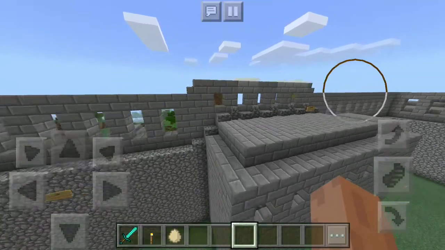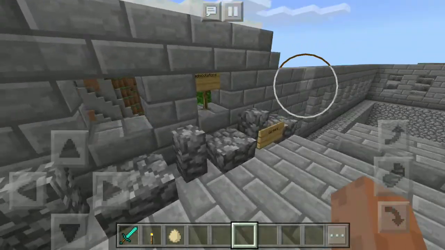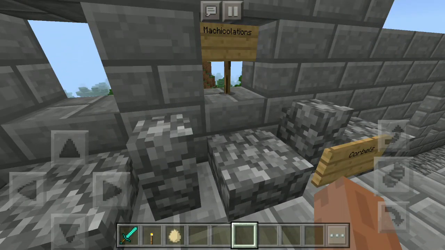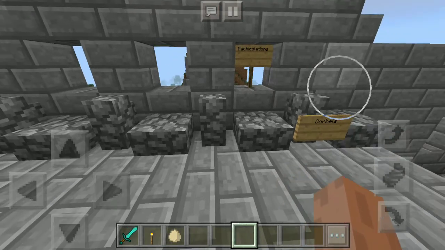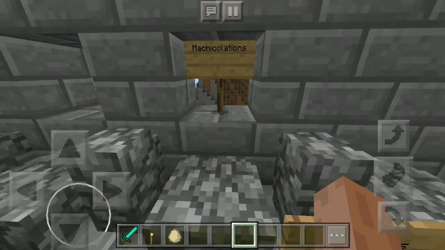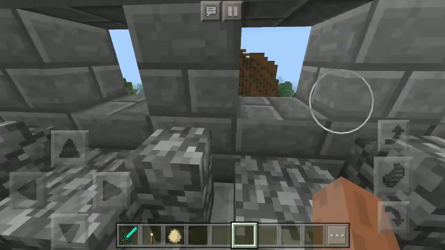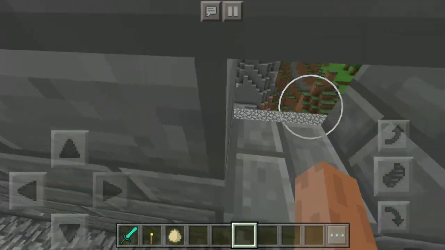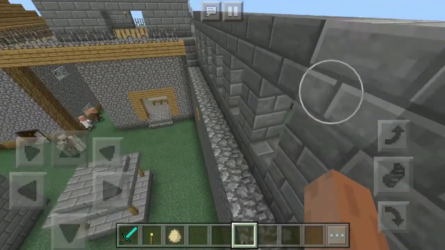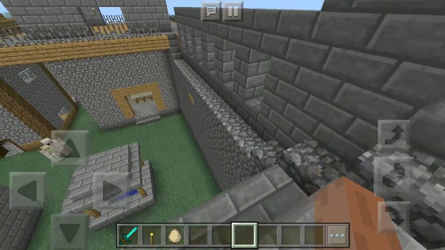There we go. And the next thing on our list is our machicolations. That's probably not right, but that's how I'm going to say it. There's little arrow loops you can see in here. That's what the soldiers can use to pour out hot tar or throw rocks or anything at the enemy. Now next is our moat.